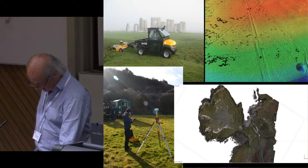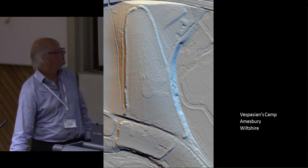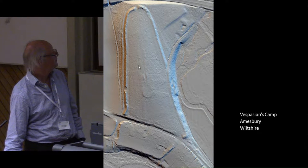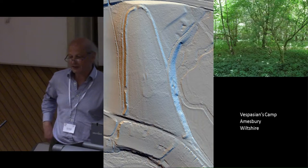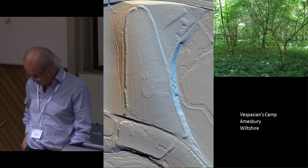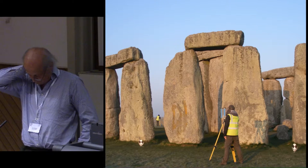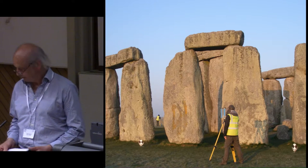I am now even prepared to admit that LIDAR is a useful tool in some circumstances. This is Vespasian's Camp, which I spent last winter surveying, and I got most of these internal features, including this very slight lynchet here, but I didn't see these features which you may just be able to make out in this area here. I'm not too apologetic about it, because that's what the ground conditions are like. But I am forced to repeat what I've said so many times before: these exciting new tools have to be used thoughtfully and properly. They should not be used where there are better and often cheaper alternatives, and they should not be used in a half-baked fashion by people who do not fully understand them.